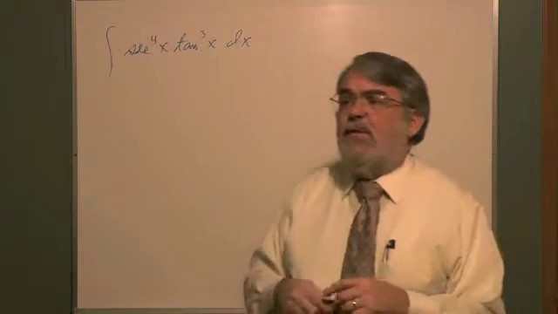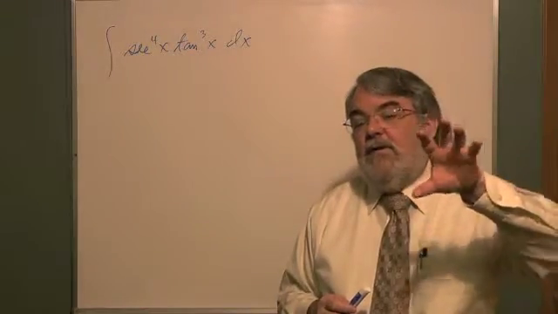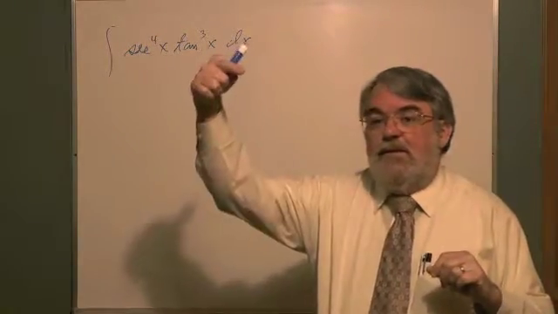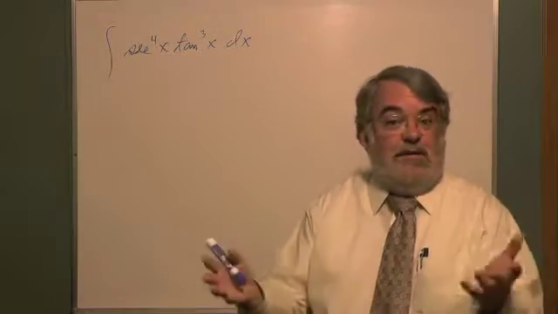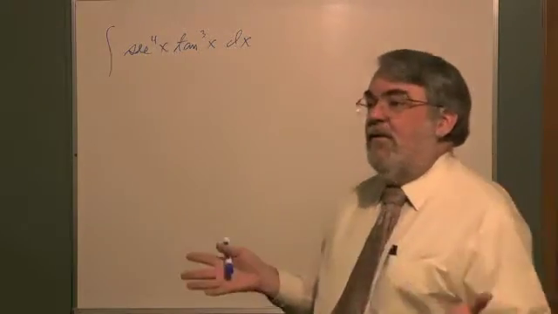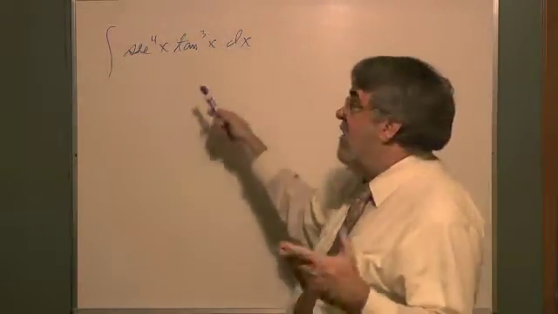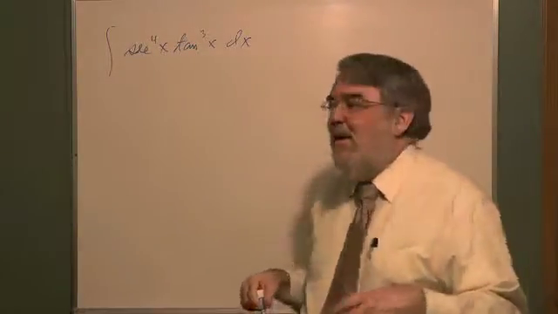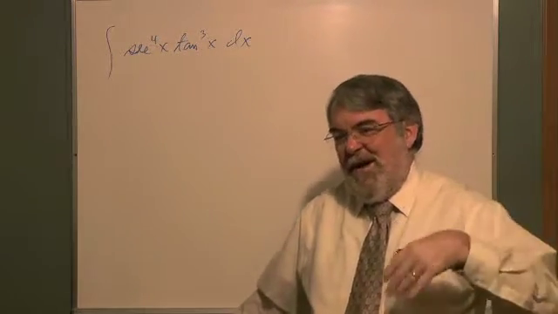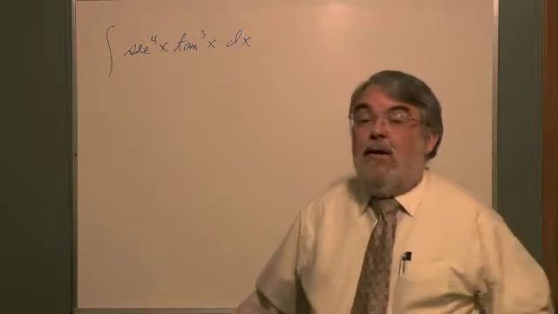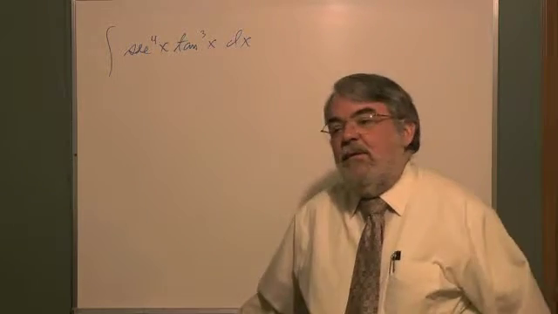If you have a mix, for example, suppose you had a cosine to a power times a tangent to a power. Well, if you write tangent as sine over cosine, then this cosine power is going to do some cancellation with the tangent function, and you'll be back to sine and cosines together. It turns out any configuration of positive or negative integer powers, because you could have denominators also, will eventually get you to either the sine cosine format or the secant tangent format. And in all those formats, one of those functions could be missing. In other words, you could have a sine to the 5th power or a tangent to the 4th power.